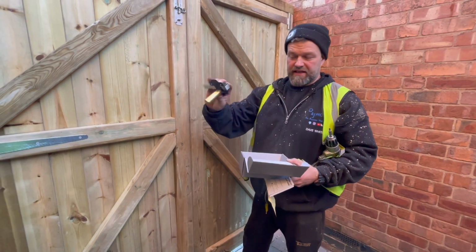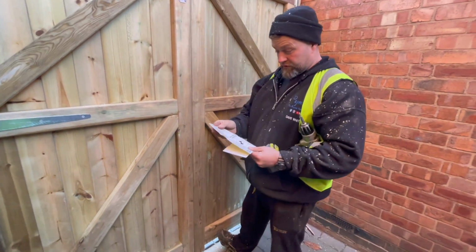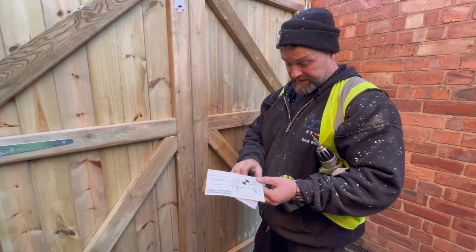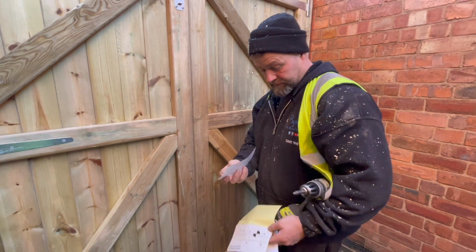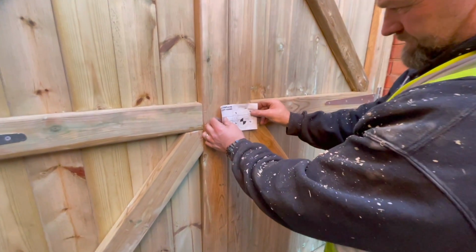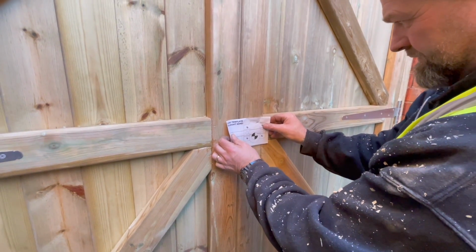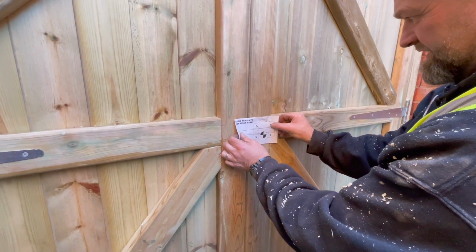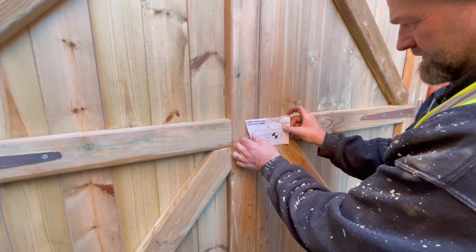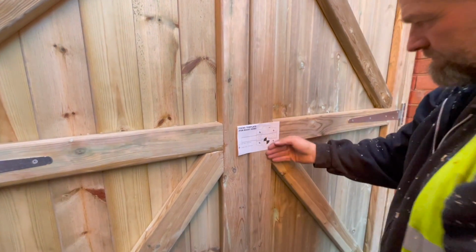This customer's having a key lock like that. Really, really good kits these are. So your first job, decide which side it's going on. So ours is right-handed. So you rip that off, and you put that exactly where you want it to be. I don't really want it on that. Lower it down a little bit. Make sure I miss all them cleats.